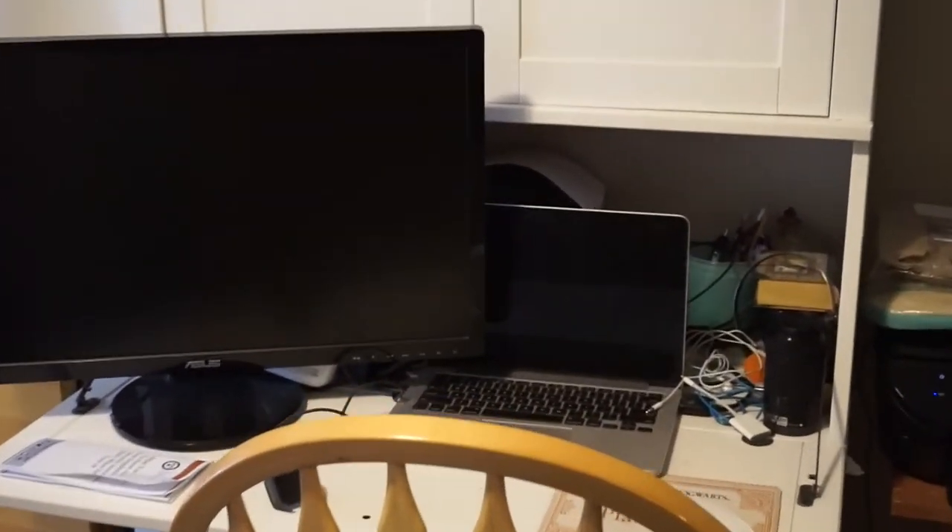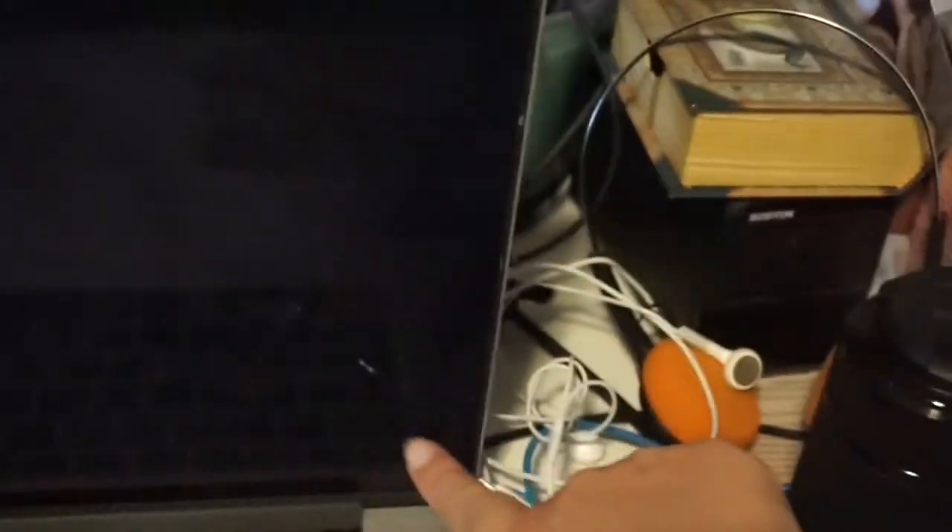One more thing I forgot to show you — I put my little project station in my bedroom. Here's my computer desk where I edit. My four-year-old, when he was a baby, used this monitor as a frisbee so the whole area is black and cracked. I just have my laptop plugged into this monitor for a bigger screen and it works out. I'm going to start packing all my stuff up, and in two days I get to move — I'm so excited! Talk to you later, bye!